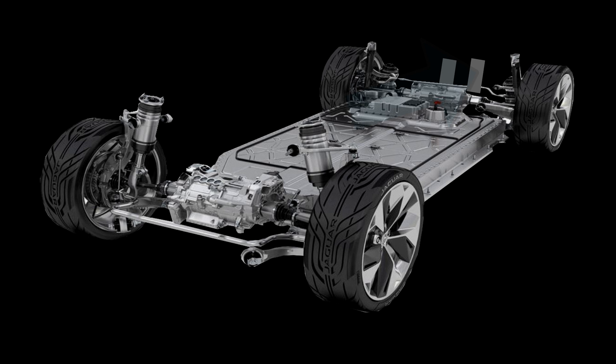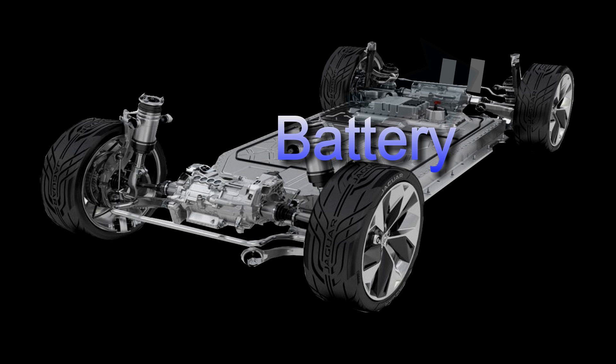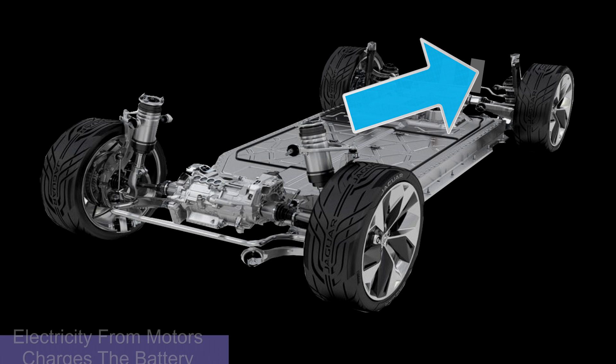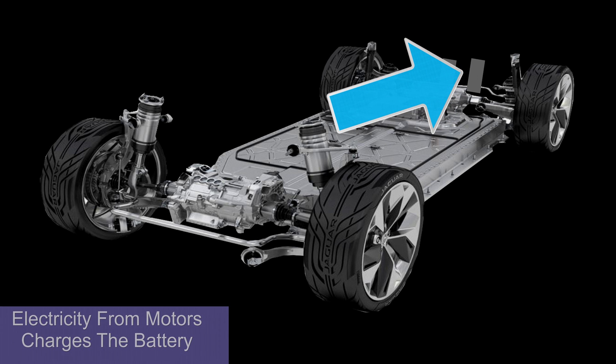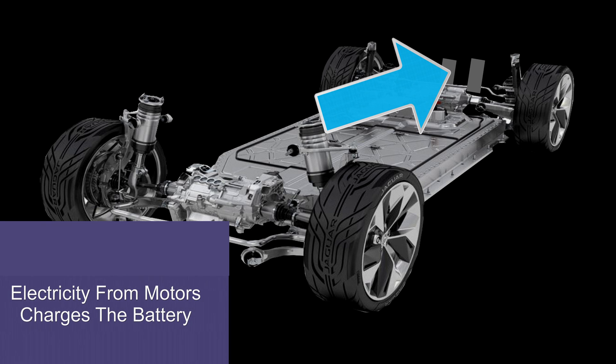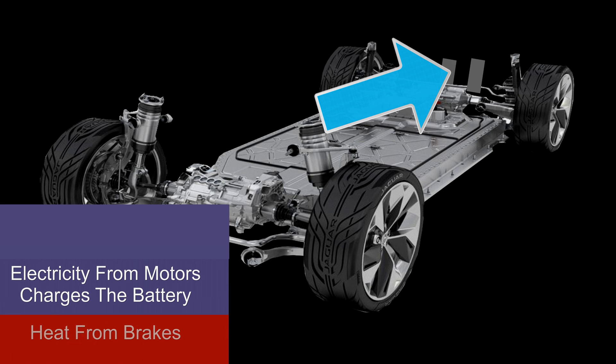This is a fascinating diagram. It's the battery — all of the underneath of the car is battery. The diagram also shows the two electric motors that accelerate and decelerate the vehicle, along with the brake discs. As you ease off the accelerator, the two electric motors create energy and in doing so slow the car down. If you need to slow more than the maximum amount of deceleration from that method and you apply the brake, initially there is an extra amount of electricity being developed. Press harder on the brake and you then start to connect the mechanical brake, which creates heat on the brake discs — this heat is wasted energy, so try to avoid braking hard.